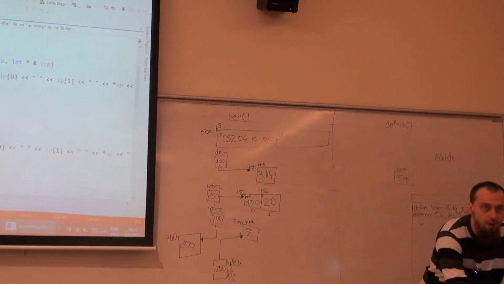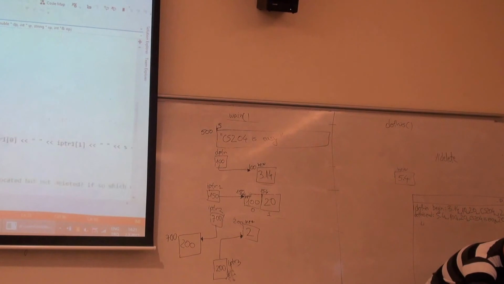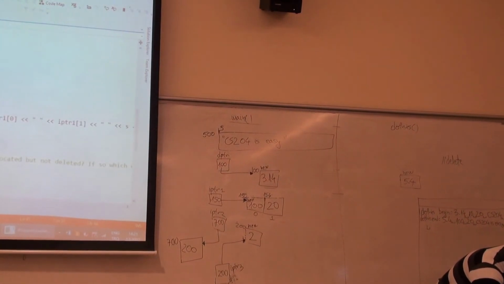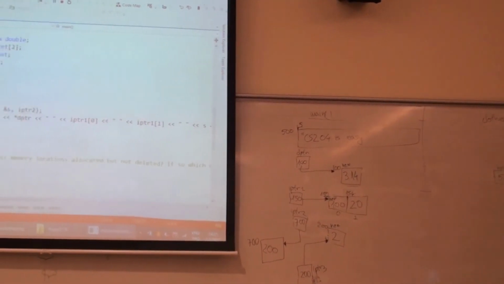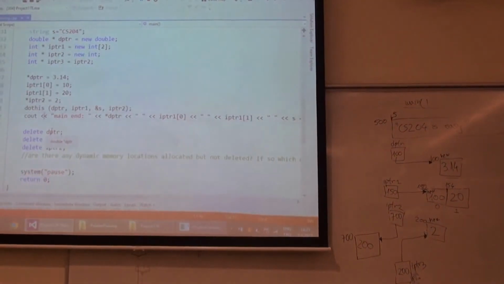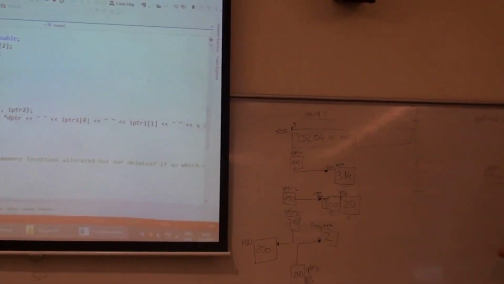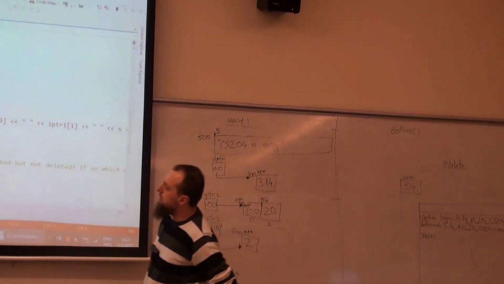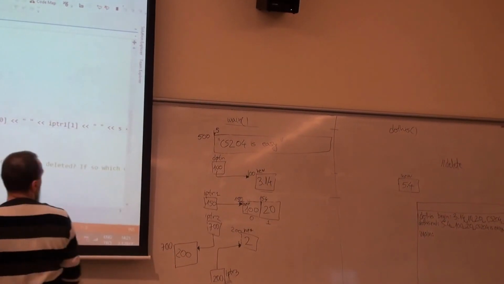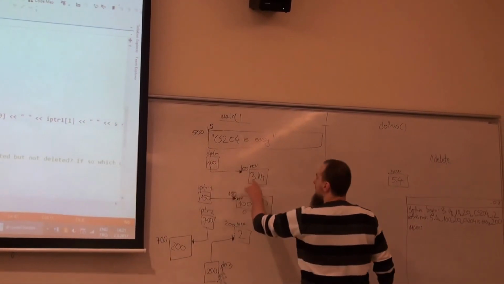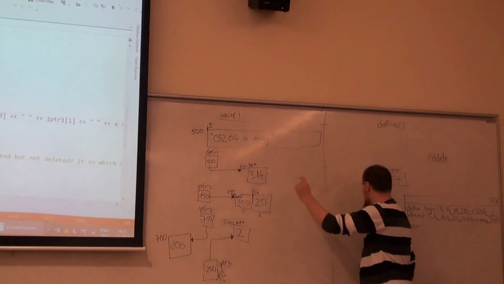Any questions? No questions. So we called the function previously, you remember. Now we are here, and we are going to print this stuff. So in main, we are printing what? First I'm printing the dptr. dptr points to 3.14.